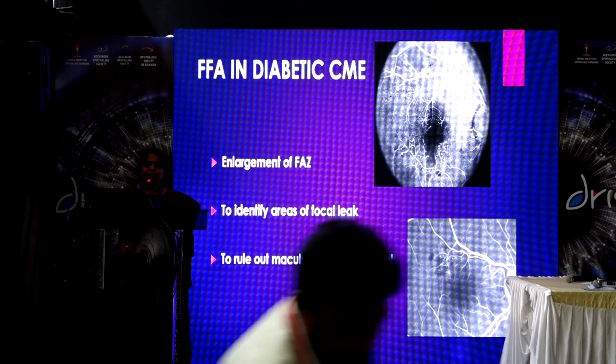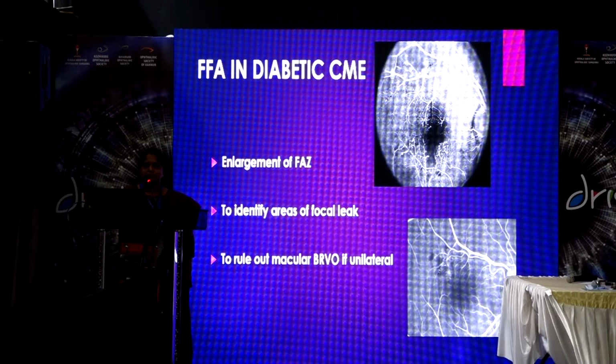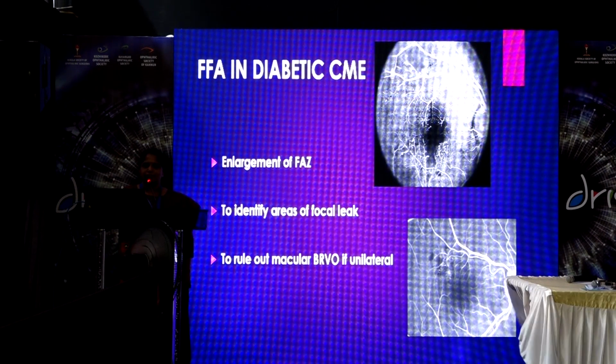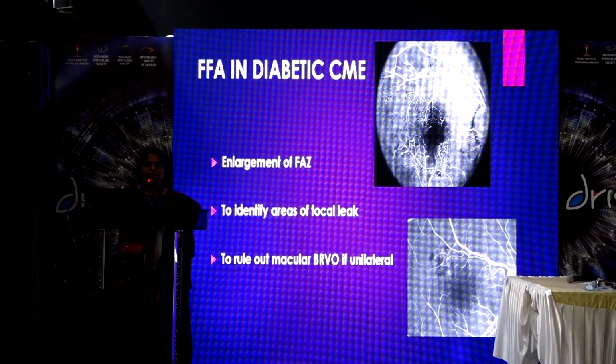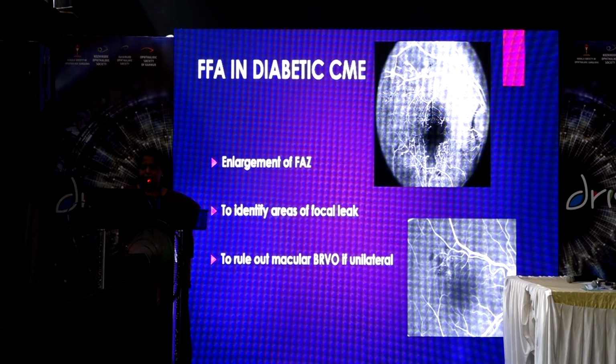Now, FFA still has a role in diabetic CME because most diabetic CMEs are associated with macular ischemia. So you can see the enlargement of the foveal avascular zone, you can identify the areas of focal leak, and in some patients there will be asymmetry of diabetic macular edema. You will see edema only in one eye. That may be due to a macular BRVO. So FFA still has a role in diabetic CME.